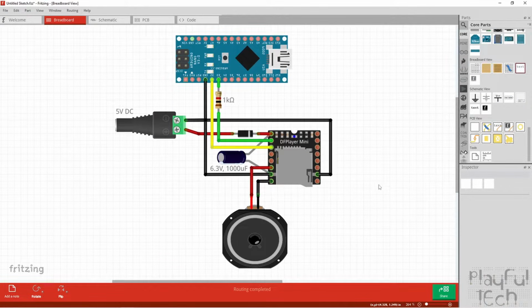So here is a complete wiring diagram of how you should connect a DF Player Mini module to an Arduino. And as you'll see, it's a little bit more complex than some examples you might have seen on the internet, but this actually ensures that you're operating within the specifications that are published for the device, and also you'll probably eliminate a lot of problems that people sometimes encounter with using these boards.